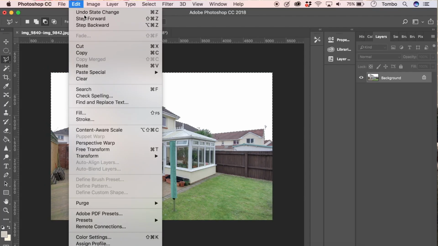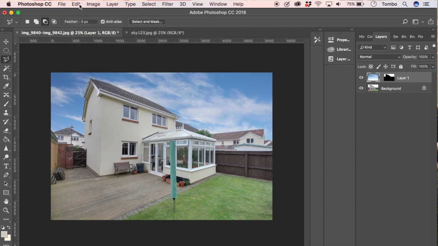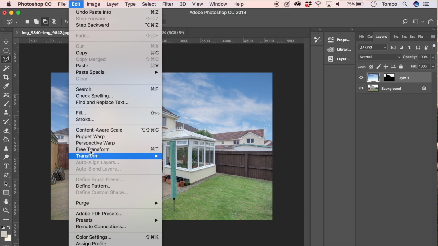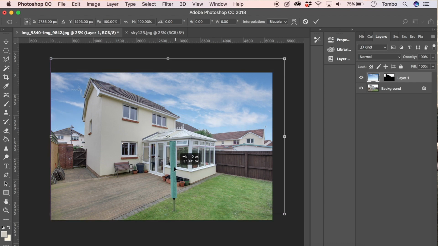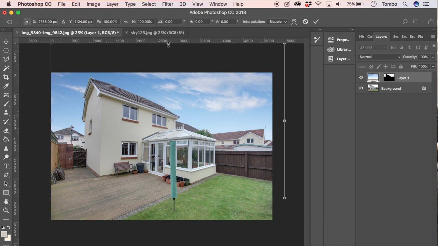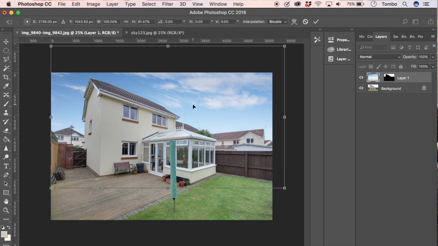So edit. Remember, we're dealing with estate agents here. Paste into. Yeah. And then you want to go to free transform, which is a really nice way to move that picture around. So what you can do is you can squeeze it a little, and you can also move it around. So it's much lighter now at the bottom. Yeah, absolutely.